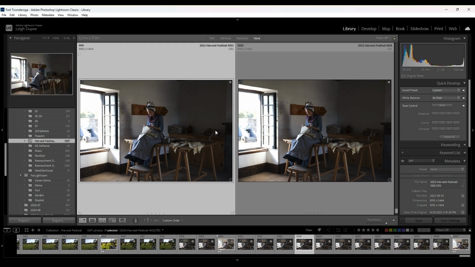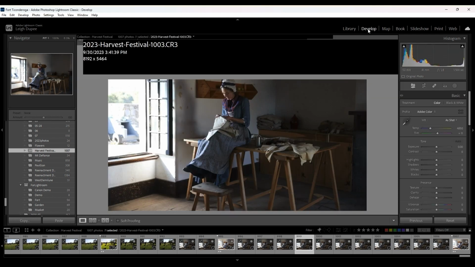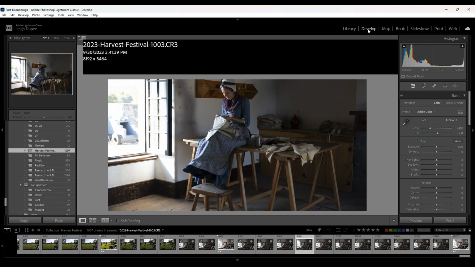So here we have this woman. She's not really a reenactor so much as she is someone there to help people understand what life was like at the Fort Ticonderoga Museum, to get an understanding of how things were done back then. And you'll notice that they're pretty much the same, and that's because the camera shoots at such a fast rate. I'm getting about 30 of these a second.